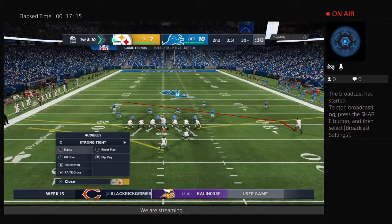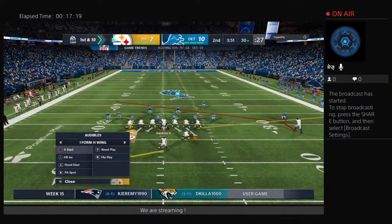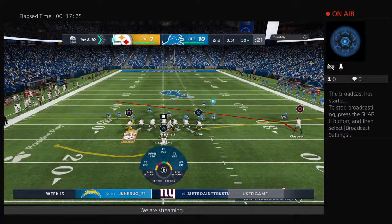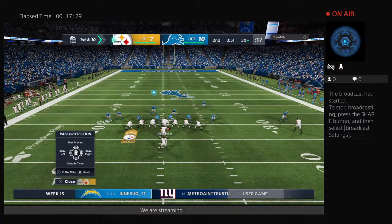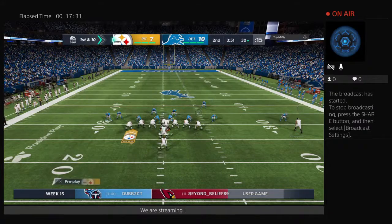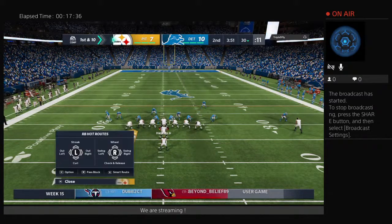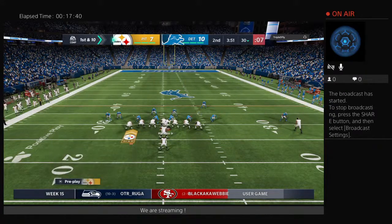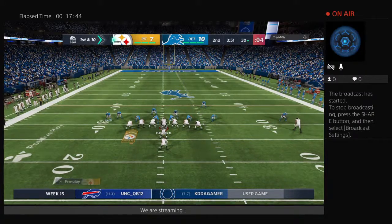The Steeler offense here about ready for their next drive. You know, Charles, season winding down, time to maybe look ahead to the offseason. What do you see these guys going after either in the draft or free agency? Well, with the season that they're having, just about every position is up for grabs right now. No one is really safe, but the focal point's always the quarterback position. And he may be auditioning to try and stay with his own current team. I think he's auditioning for the rest of the league to try and find a spot, because I think this team is looking for a new quarterback.